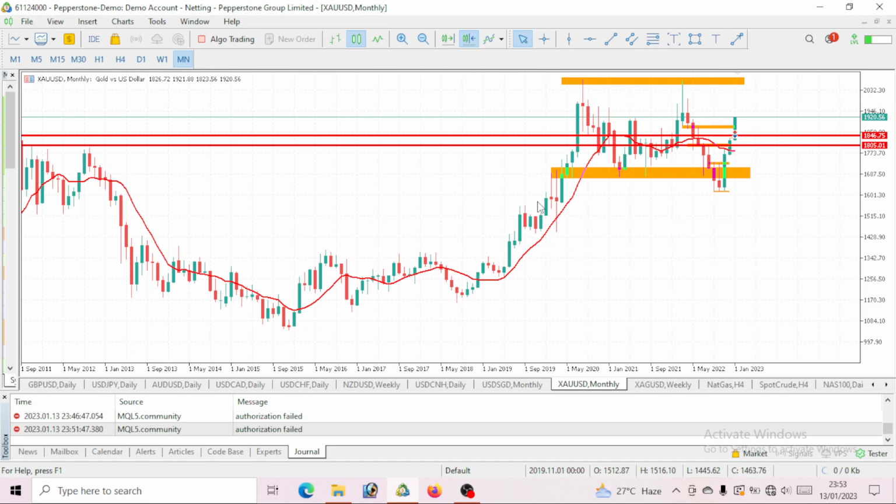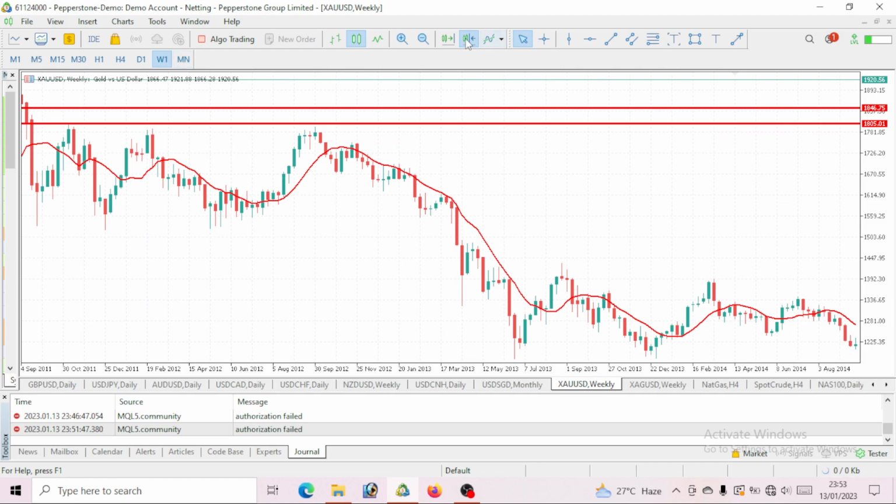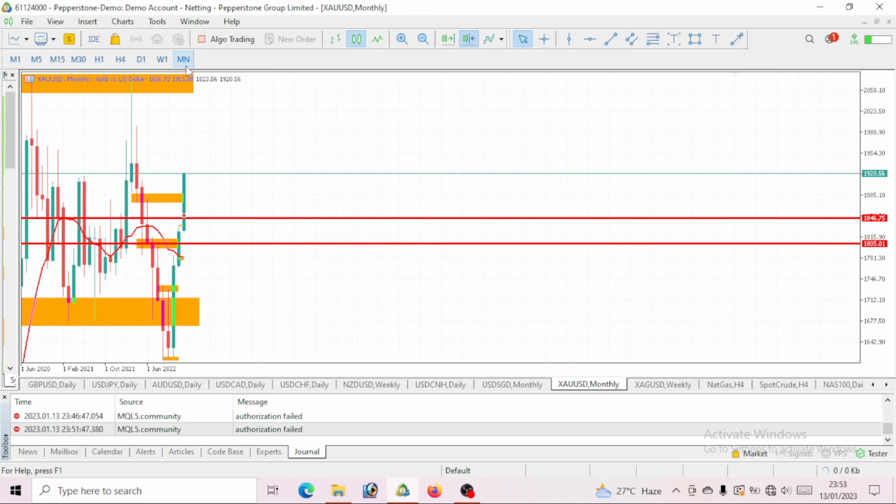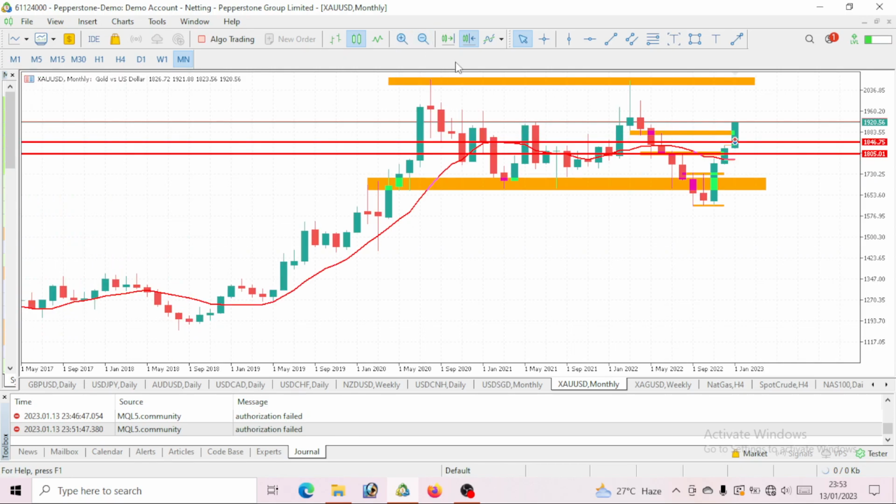So let's take a look at gold for the week. If we take a look at this week that just finished, gold actually gave us a bullish move, right? 2 weeks ago, we also had a bullish move. 3 weeks ago, also, we had a bullish move. Anyway, gold is giving us a bullish move. One of the reasons is that there is a drop on our DXY or USD index.